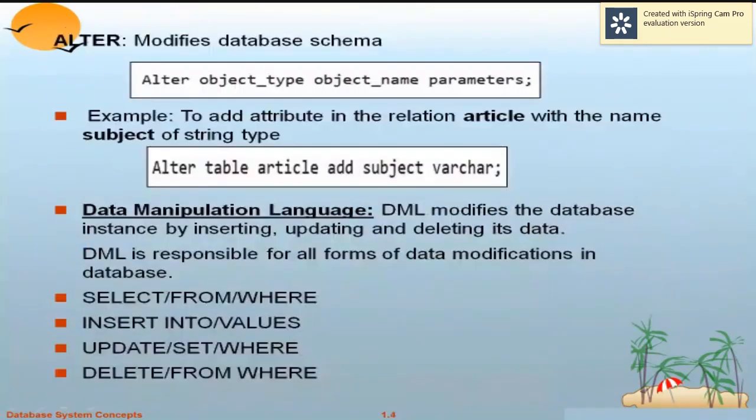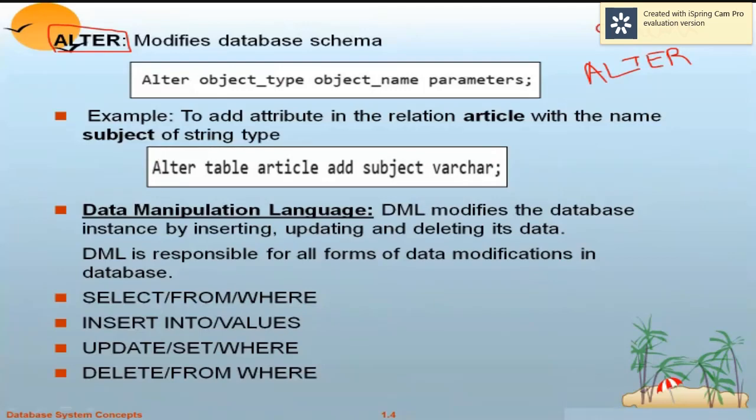Let's move further. Next one is the alter command. If the schema you have designed, that means the database, views or the tables you have designed at the schema level, demands some change, the client's requirement has changed and you want to make a change at the schema level, then in that case you use the alter command and make the changes in the database, table or the views. So what is the syntax? The syntax is something like this.